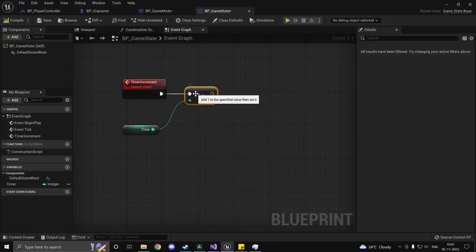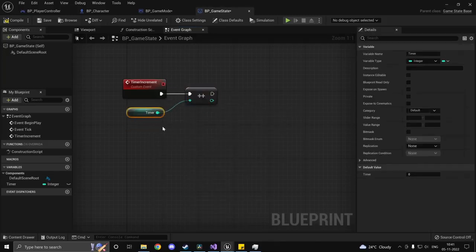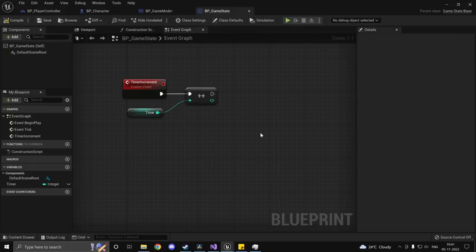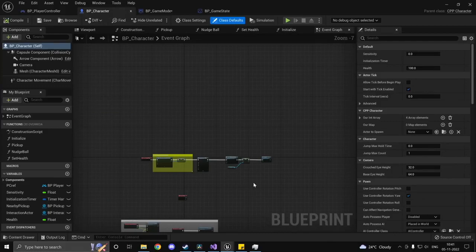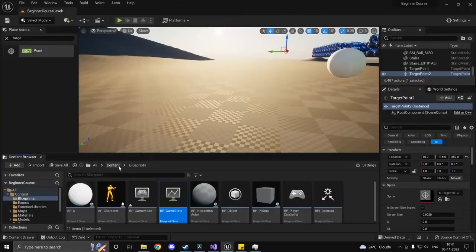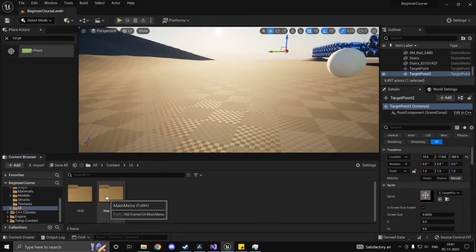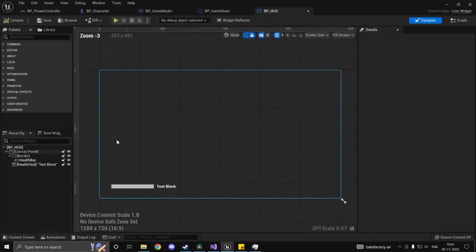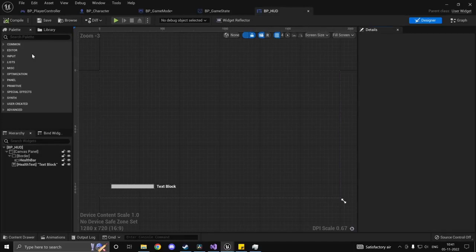Now this value of timer over here can be read by your widgets and stuff like that. So there's actually a function which you can use for this. So let's do that in our widget. Head into your UI, HUD, BP HUD, and where we have our stuff set up.